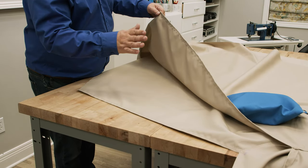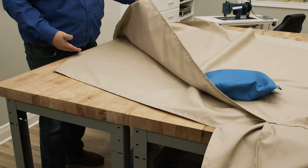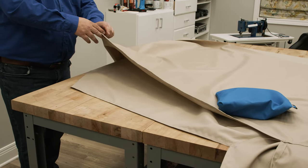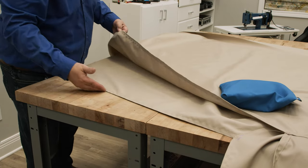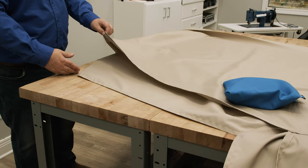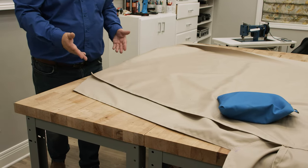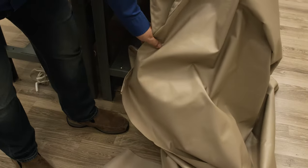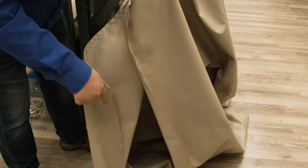Okay, so I have the two panels that I've sewn together with the top stitch. Outside surfaces are facing each other. This is the long side of my rectangular-ish umbrella. This is the short side of my rectangular umbrella. So I need to sew this side together. So I'm going to seam stick it, sew it, top stitch it, then I'll come back and I'll do the side down here together. Seam stick it, sew it, and then top stitch it, just like we did.